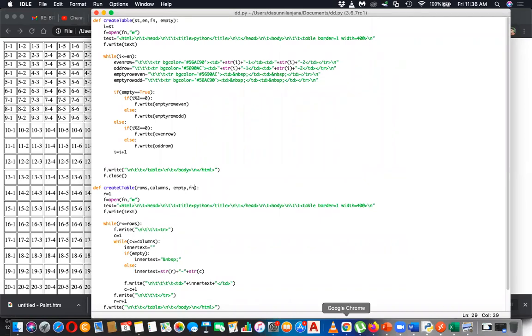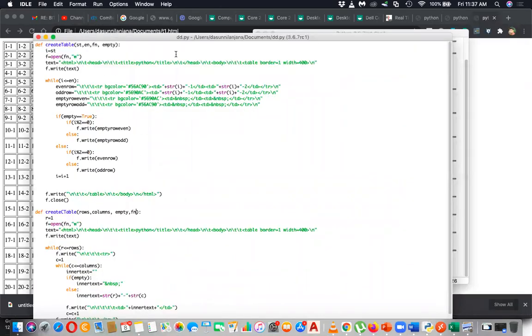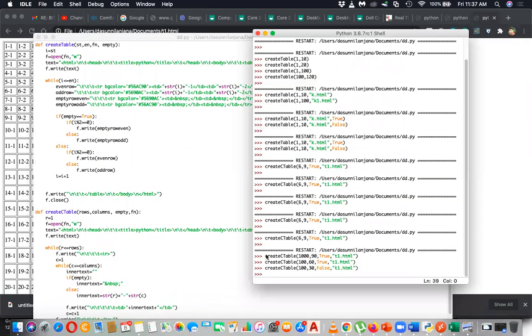Both functions are running, right? Because I have two functions, you can run both. If I want, I can run the other one, create table. This is create C table. I can run the normal function create table, and I can give the starting value and ending value, but there you can't give the number of columns.